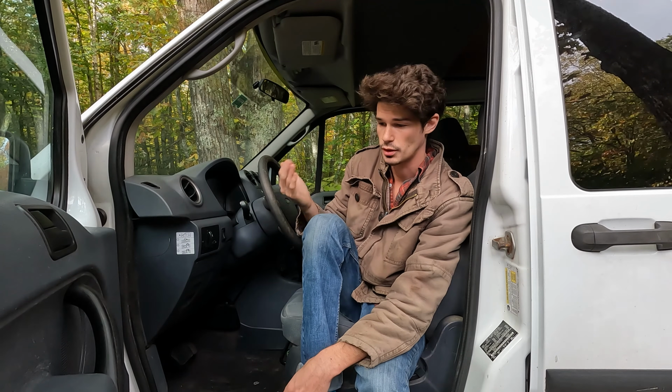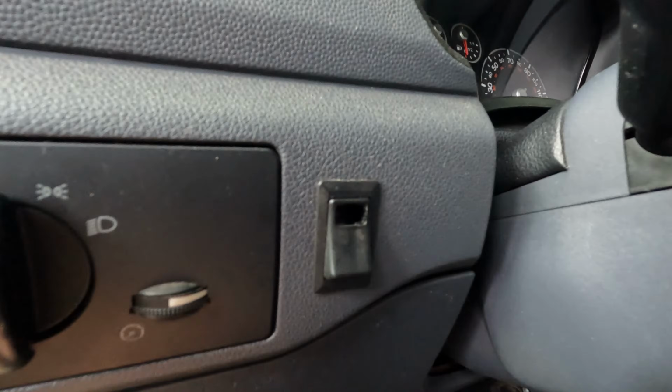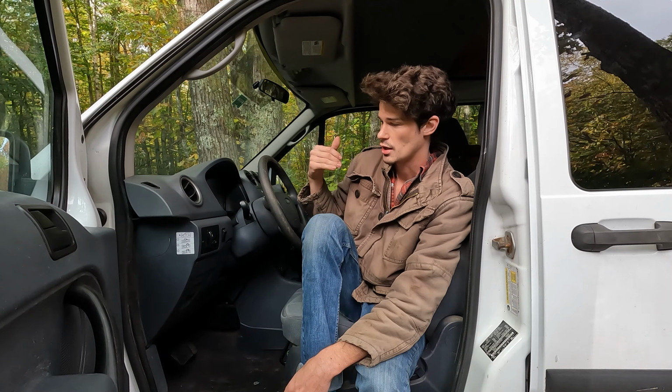We'll start in the front of the van because there's not much to show here. The only thing I can really show that's part of the build up here is the switch for the DC to DC charger to turn it on and off. While I'm driving, I can turn it on to start charging my house battery with my alternator.